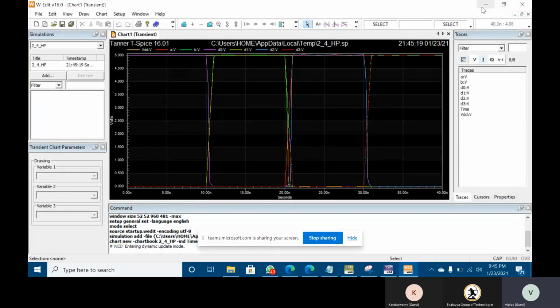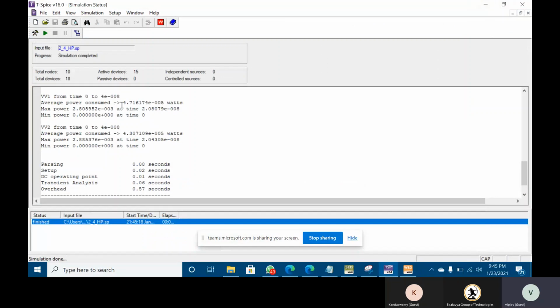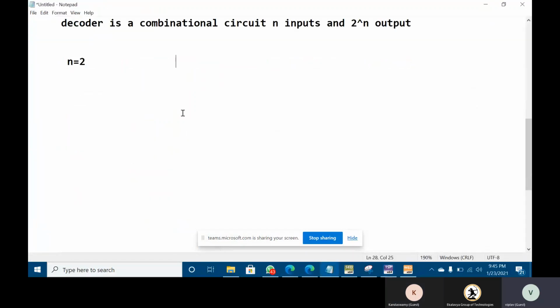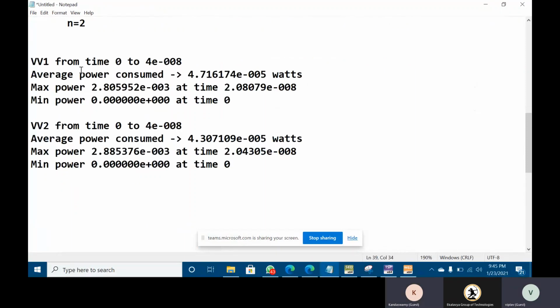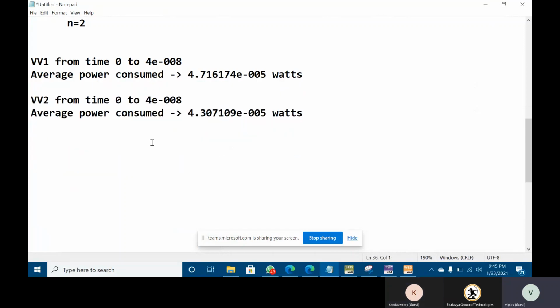So done here. We already went through the waveforms, no need to go again. Now you can see here what power is consumed. Suppose I copy it into the notepad and let us see. For VV1, this node is needed and these two lines are not needed.